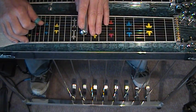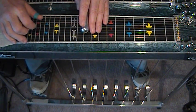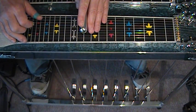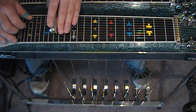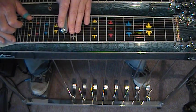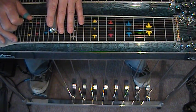Now here's the same move from the D back up to the one chord, in this case the 5 to the 1, but we're going to use strings 5 and 6 only. A and B pedals. 13, release A and B pedals. And at 15, we're going to re-engage as we're sliding. And then we're going to resolve with the pedals up.